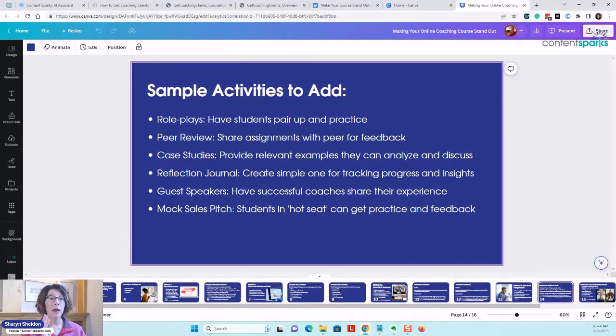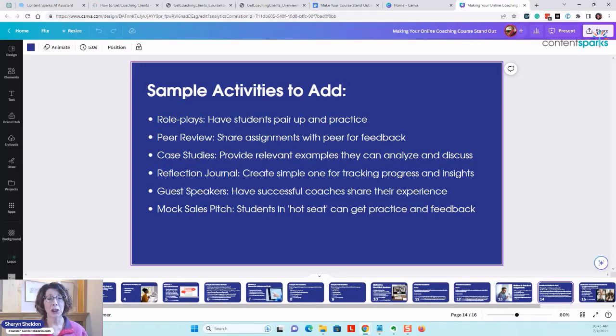You can do case studies, so relevant examples that they can analyze and discuss. Again, this is something you can use ChatGPT for if you give it the right parameters and the right questions. Tell it exactly what you want the case study to be on, what you want in it, what kind of questions should be there, what to analyze. So you really have to have a good structure for that and tell it.